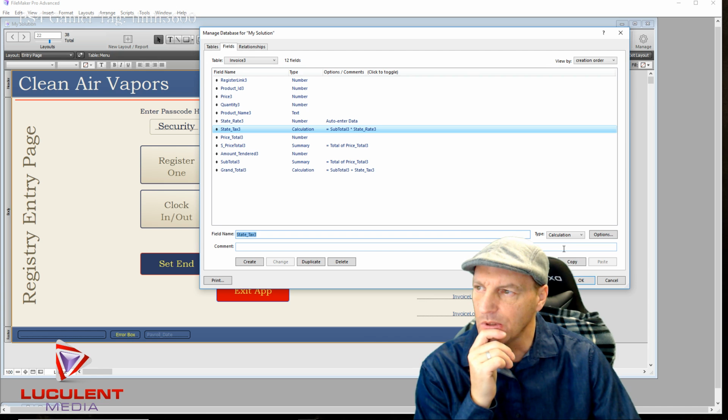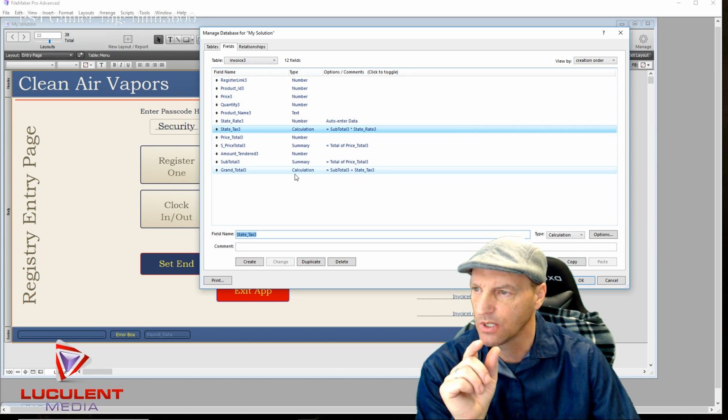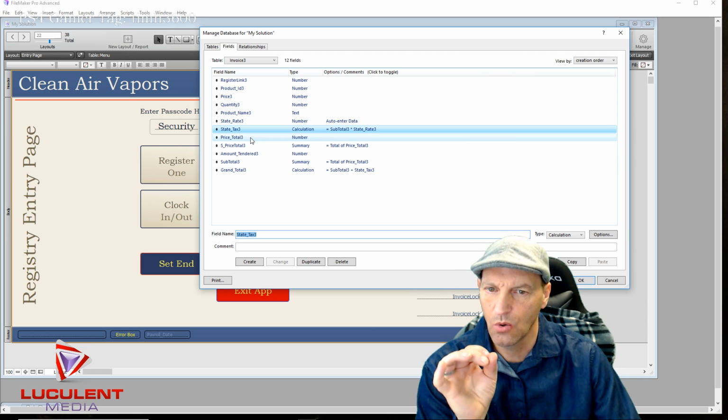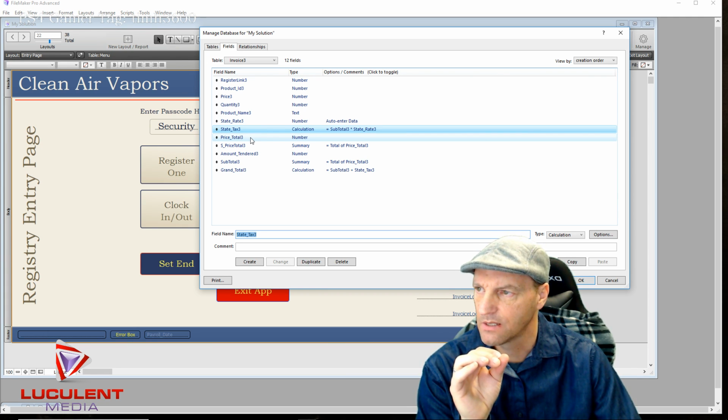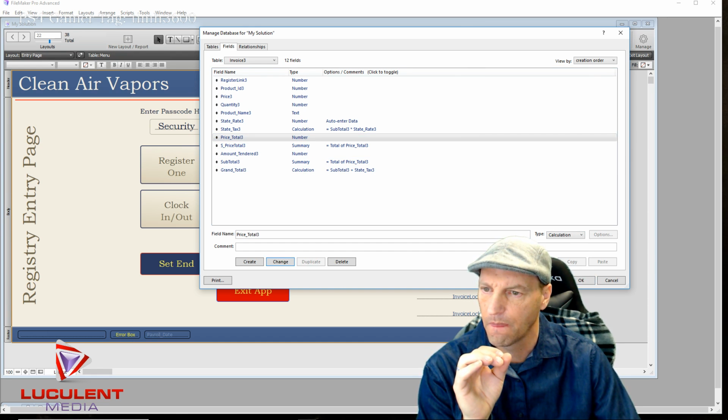Because that'll actually give us that small number. So that's how much tax we actually created, or how much tax we actually got. So the price total is a calculation of the quantity times the price. So price total is a calculation as well.